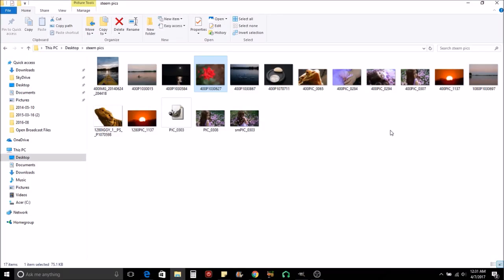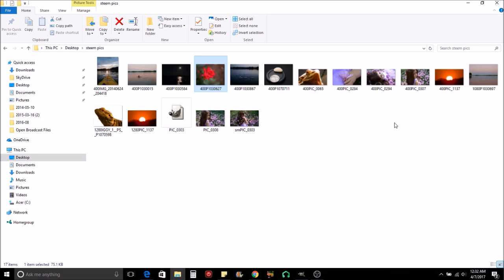Welcome to my desktop. This is just going to be a quick tutorial on how to use Markdown for positioning images to the right or to the left. And I'm just going to show you how I typically do a post. Now, number one, you have to start by having properly sized images.